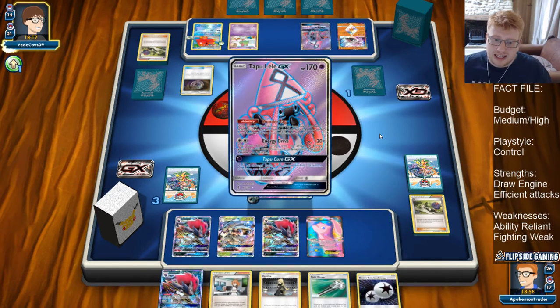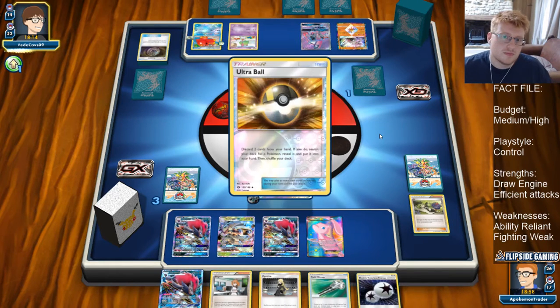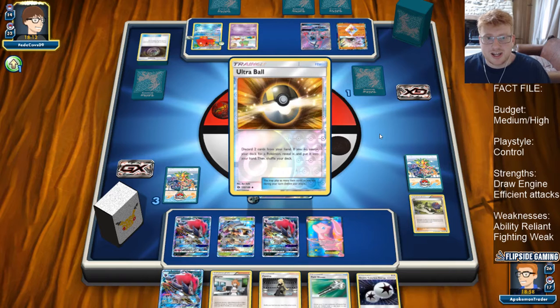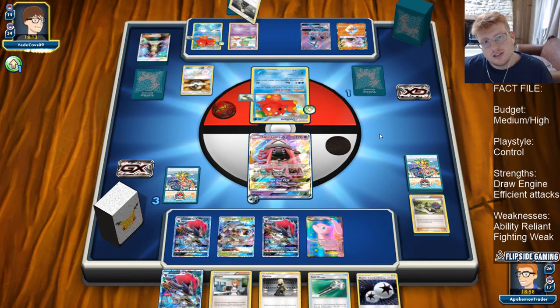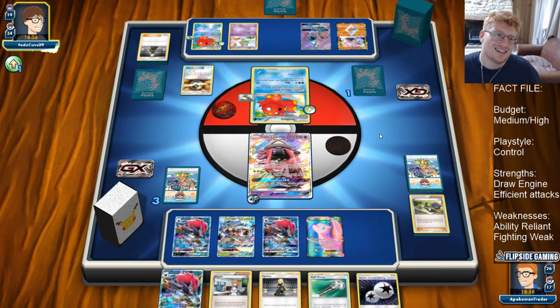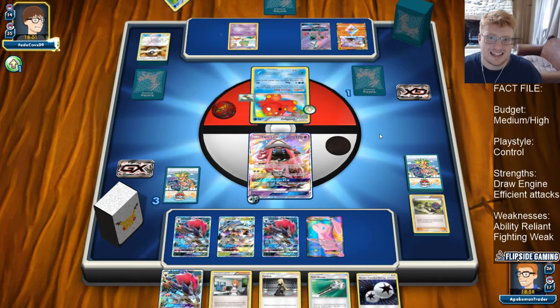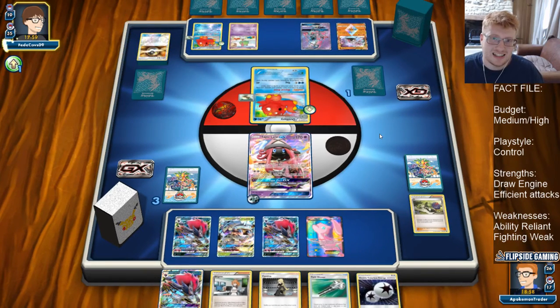Yep, there's Lele. Oh, maybe they're just discarding it for more draw. Okay, they're discarding everything else. Do they grab the Gallade now? No, they're just going to take nothing. Is he just going to clean? Didn't even put down the Lele. Okay.